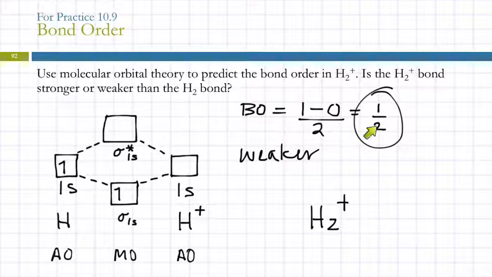Because it's closer to 0. He2 has 2 electrons in the bonding orbital. The more electrons you have in bonding and the fewer in anti-bonding, the stronger it is. Any question? So what happens when, say, you have a bigger diatomic? We'll get there. We'll get to bigger ones. We want to make sure we understand it with just a couple of electrons before it gets a little more complicated.